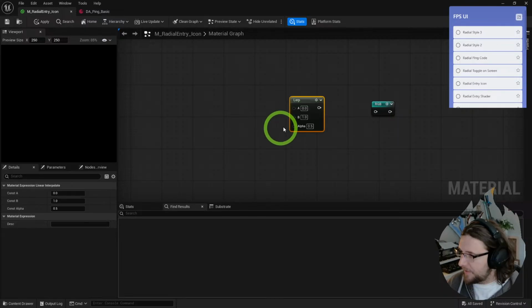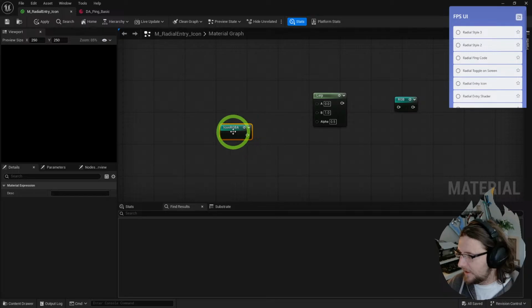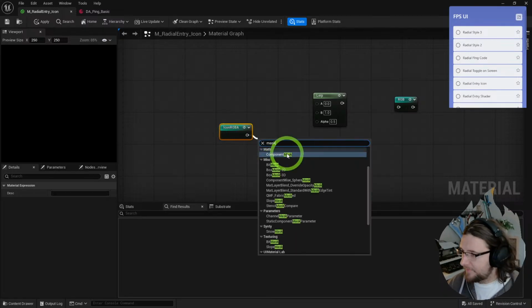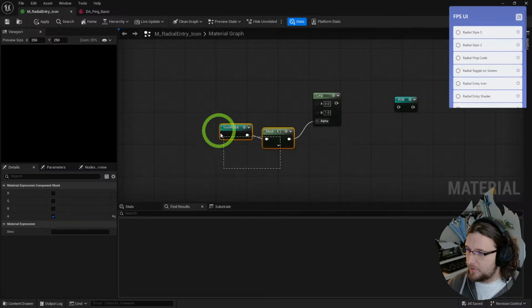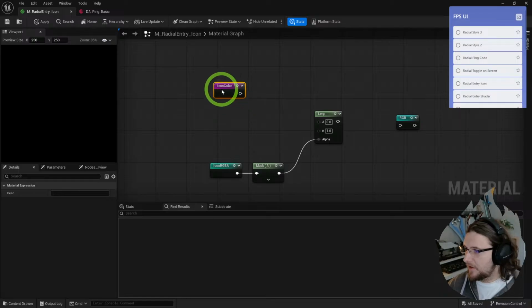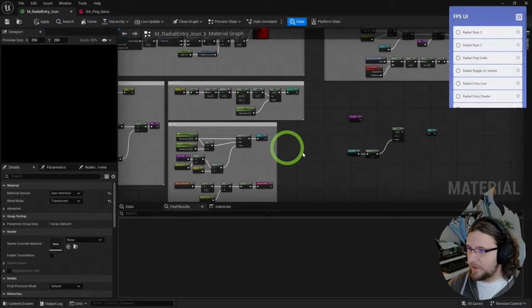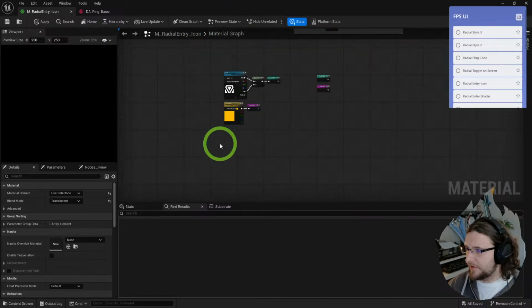Okay, so we're going to lerp based off of the icon's RGBA, mask out the alpha. We use this to determine between our icon color and our sort of radial color. So let's get a radial color in here as well.